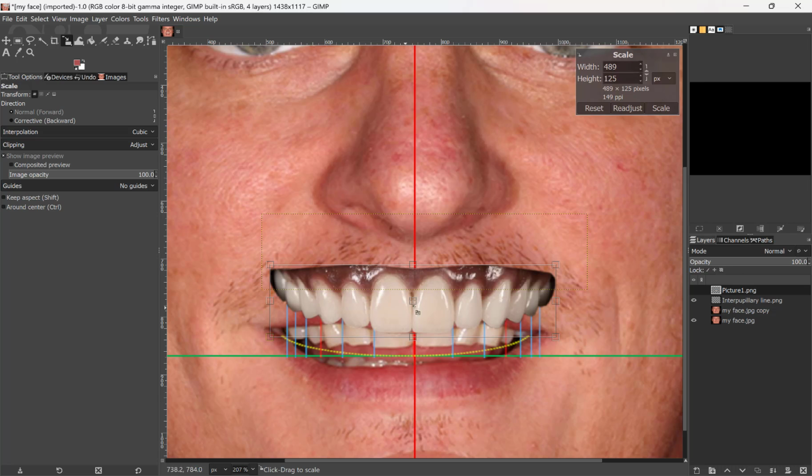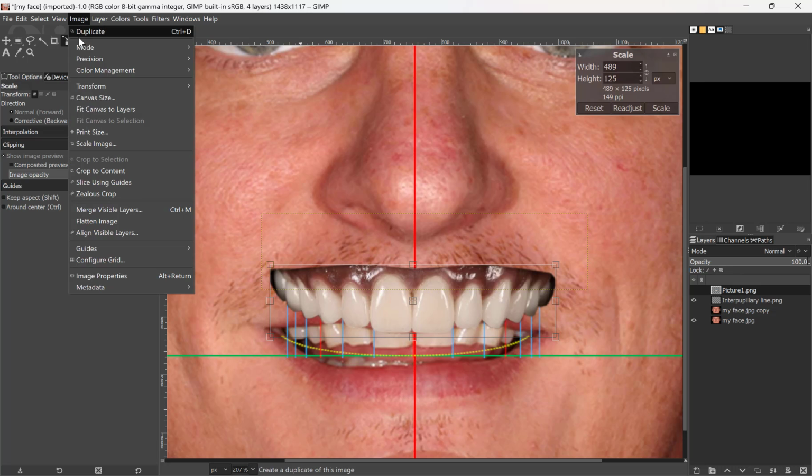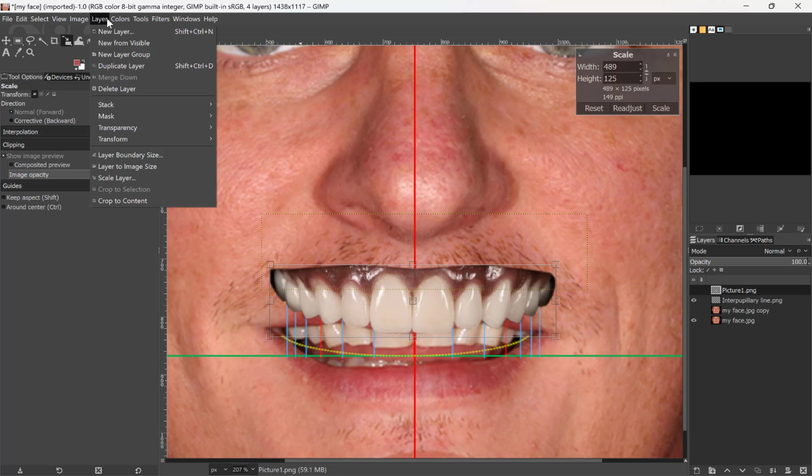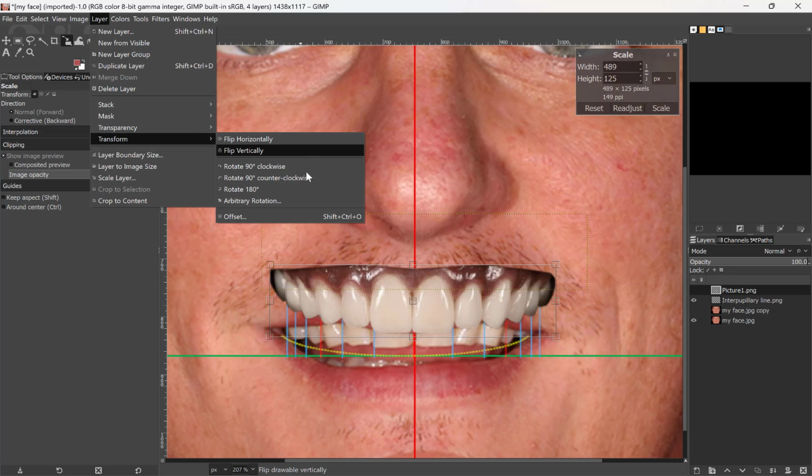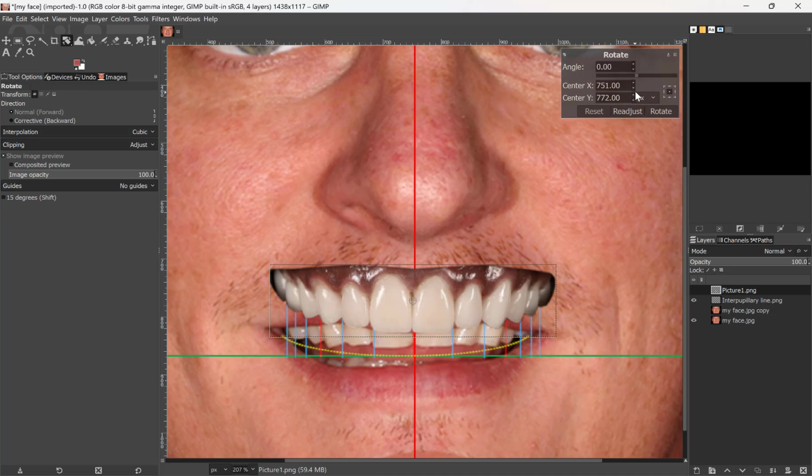It does look like it's rotated slightly. You can see how much higher up off the teeth I am on this side. So let's go into image, and well, maybe it's not that. Maybe it's layer. Yes, layer, transform, and then let's go arbitrary rotation, because that's going to let me go a little bit at a time.